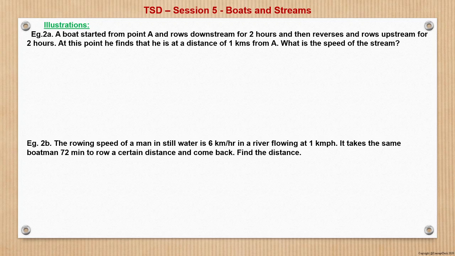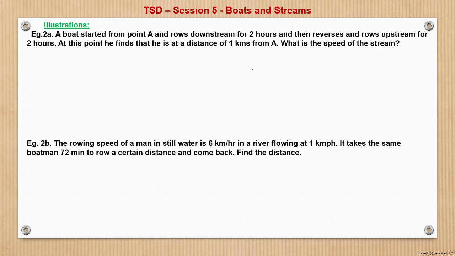Now the next problem says that a boat started from point A and rows downstream for 2 hours and then reverses and rows upstream for 2 hours. At this point, he finds that he is at a distance of 1 kilometer from A. What is the speed of the stream? Right, so let us see what happens.